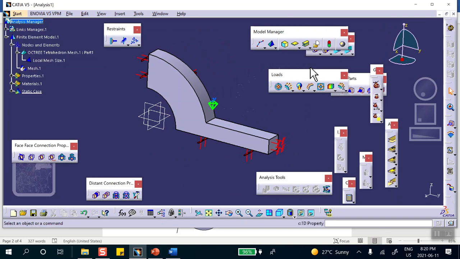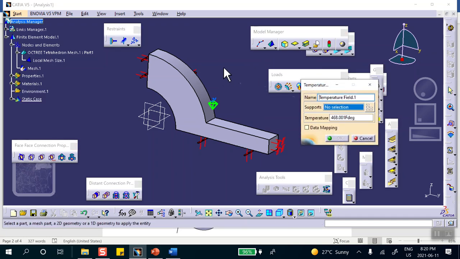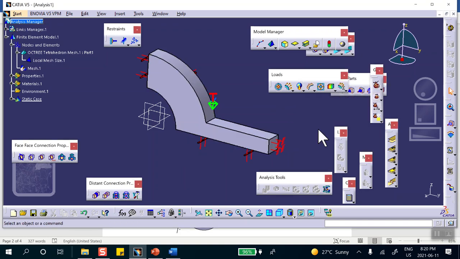Now, the load is thermal load right here, temperature field. You click on it, and it doesn't matter what you pick, you always select the whole thing. That's the body load, basically. And it says 400 plus room temperature. Now I know what the room temperature is, 68, and if you wonder how, as soon as you click on this temperature field, an environment branch opened up here.